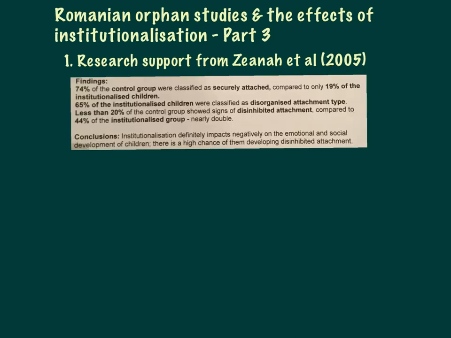Again, we're using this as AO3, so we only need the findings and conclusions. There should be absolutely no mention of the procedure because that is AO1 on a study rather than AO3 on a study, so it shouldn't be in here. It actually brings down your mark for selection. So just focus on the findings, learn a couple of those to support the idea that yes, you can see really negative effects such as disinhibited attachment coming out from children who have been institutionalised. So you can see this is quite a straightforward point to make and probably one of the most obvious ones you could come up with.